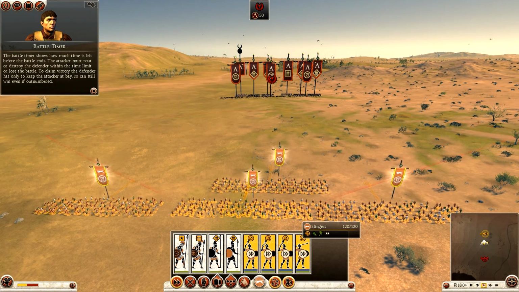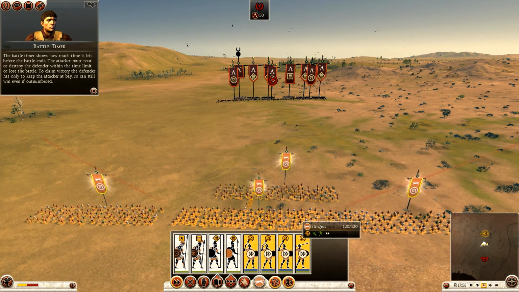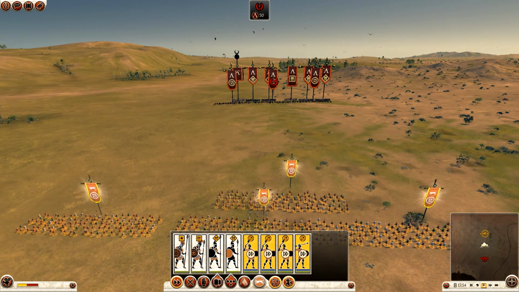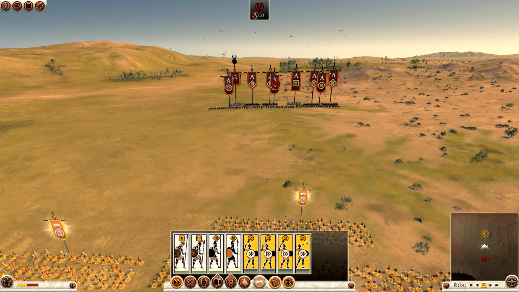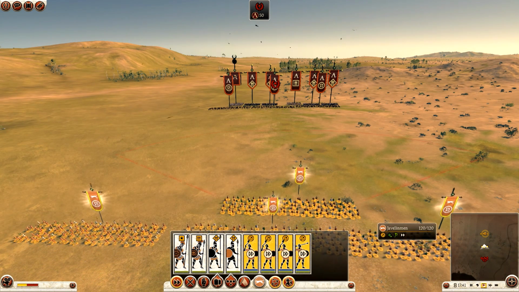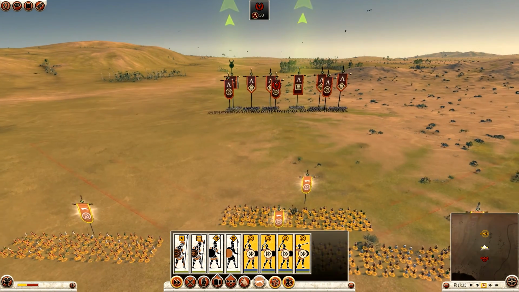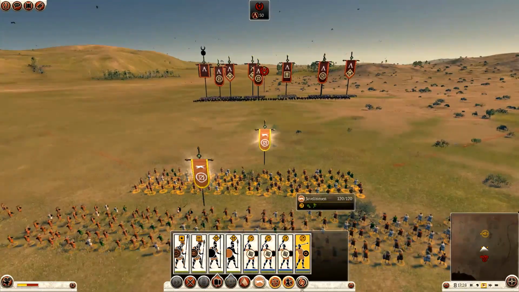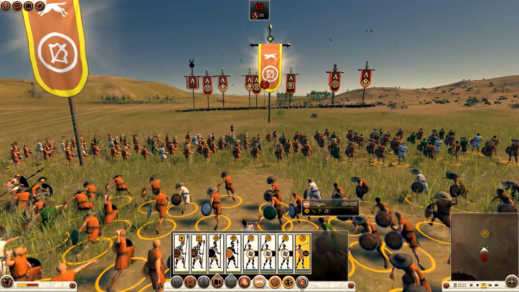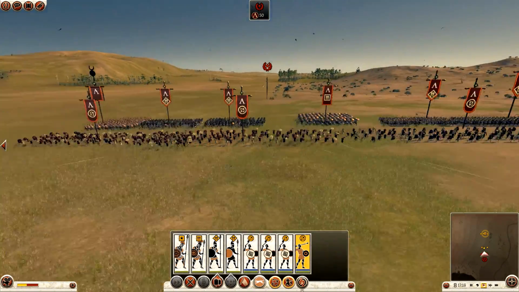I don't want to press them too far forward because the enemy might suddenly run at us and then I wouldn't have enough time to shoot enough volleys to break them up. Missile infantry ready? Alright, a little bit further. Almost there. Alright, this should be enough. Oh, they're reacting. Come on guys, shoot. There we go. Those are the javelin men, Helot javelin men.